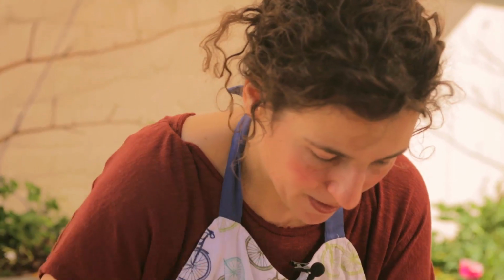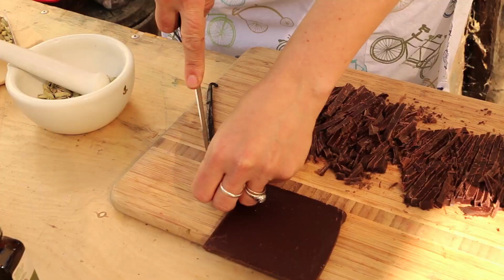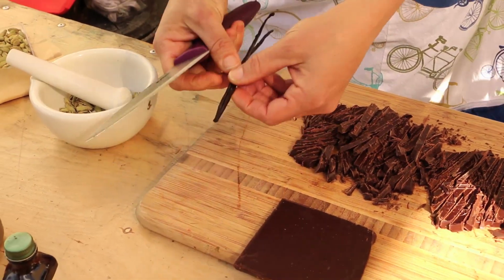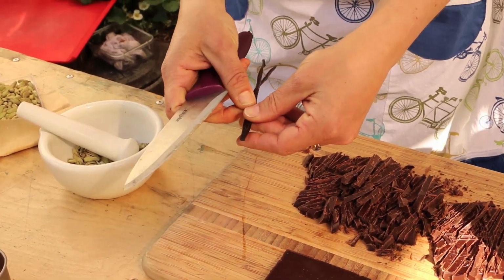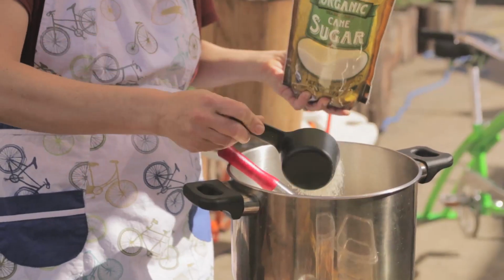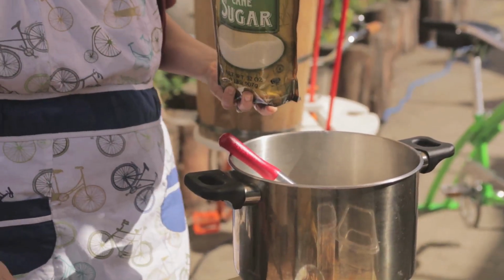You would just cut this vanilla bean down the middle, like this, and then it's full of all these delicious seeds, and you would just scrape out the seed, put this in the milk and the cream, and we could make vanilla ice cream. I'm going to put 1 3/4 cups of cane sugar in the milk and the cream.